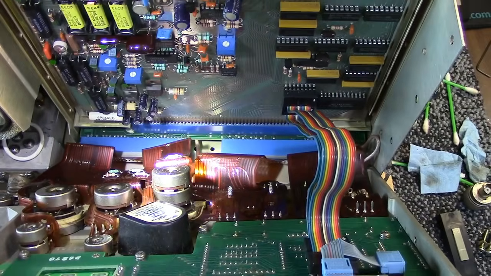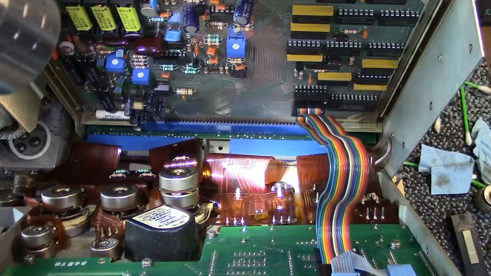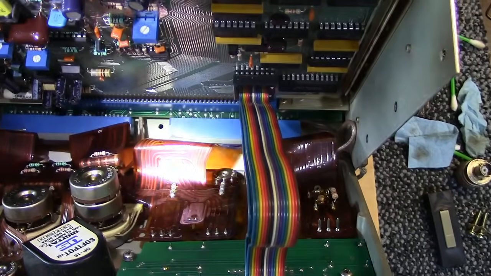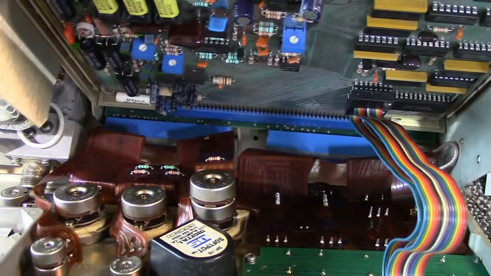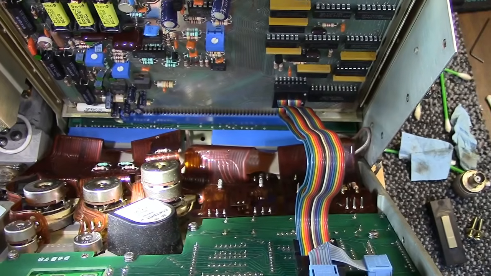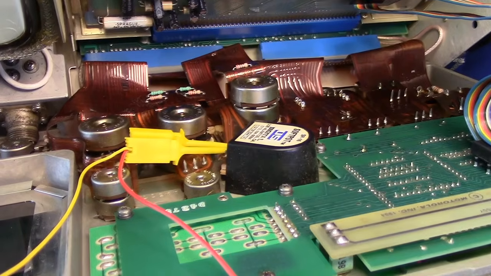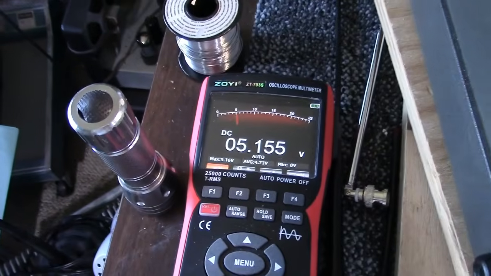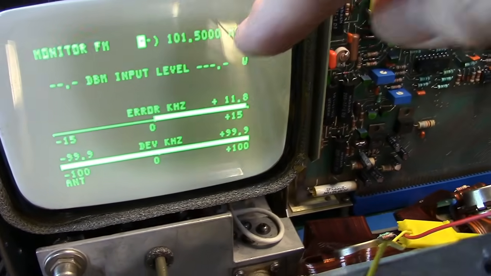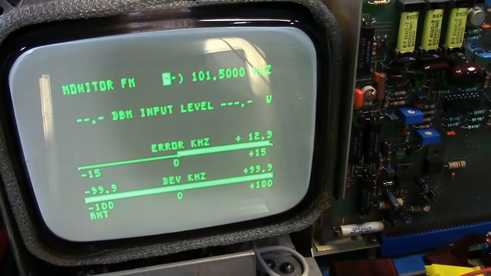I'm going to power it up and see if I get my optical encoder running again. If not, I'll have to dig further, but the less you have to go into this, the better. If one of these flat flex cables goes bad, basically you've got big problems. So anyway, I'll move forward from here. So stand by. I'm measuring the input voltage to the optical encoder here, and it is getting the 5 volts, but still no joy on the frequency change. So we still have a problem.